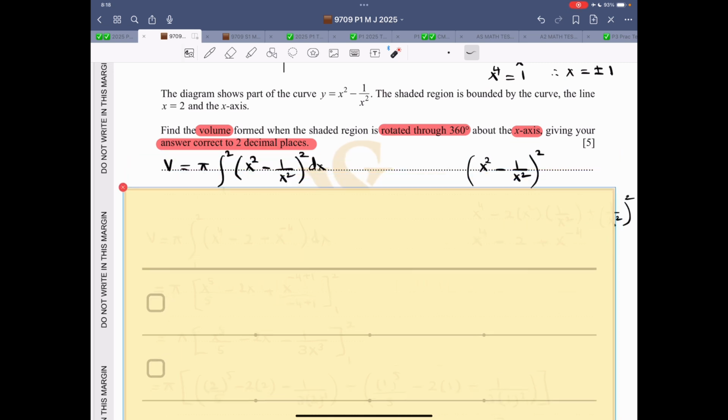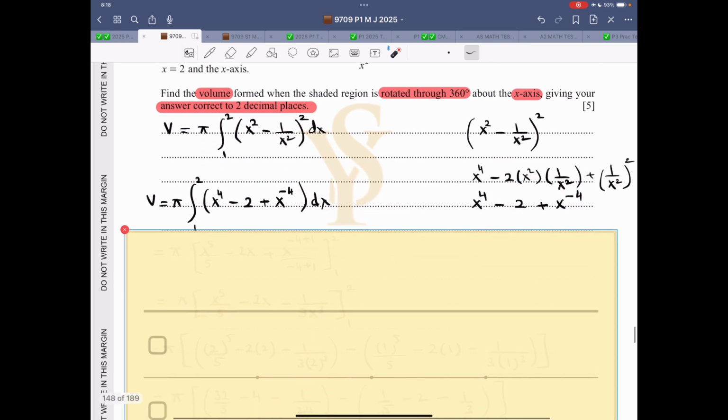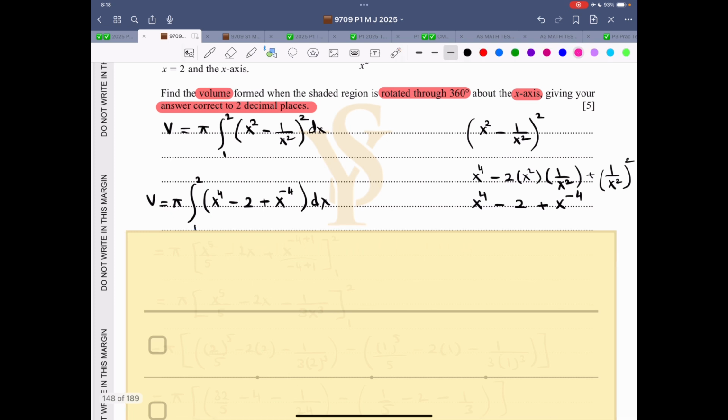So now first thing first, what do we do? You write the equation V equals pi, the equation of the curve, squared. First square, then integrate, then plug in the limits. Don't forget to multiply by pi. So now what I've done is that I have squared it on the sidelines. I love working on the sidelines because that makes things easier for me. So this sideline working is done. That is the squaring part.